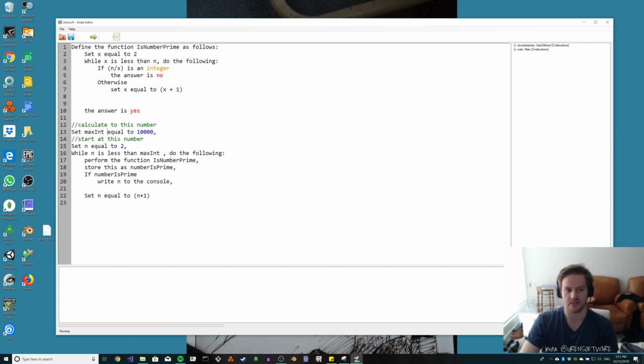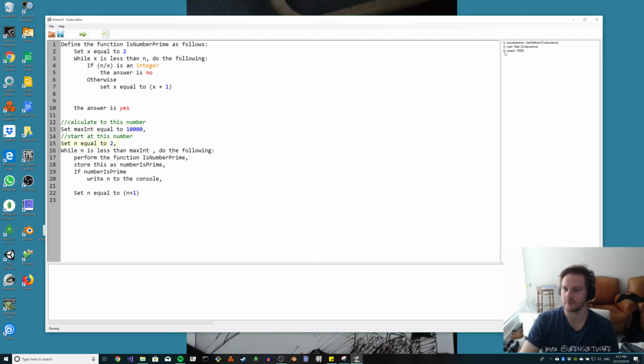So the first instruction we've encountered is set max int equal to 10,000. What that's going to do is create a variable, automatically interpret that as an integer, and assign that value to that variable. So we step on that. We can see on the right we've got our list of variables in memory.